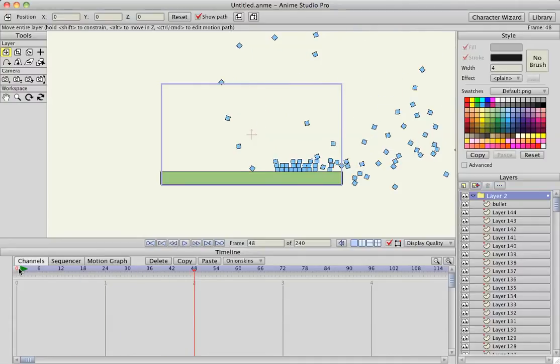Yeah. So there's just some fun stuff to do with physics. I just wanted to post this also so you get some ideas on your animations and ways to use physics in them. So that's it.